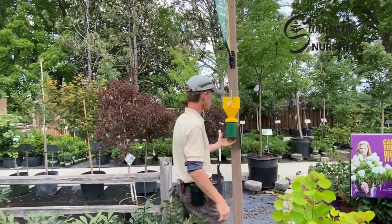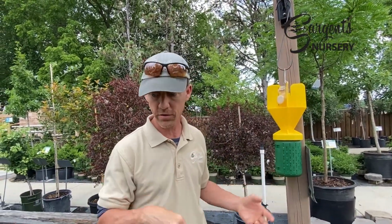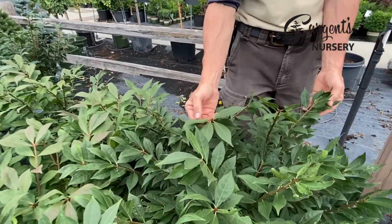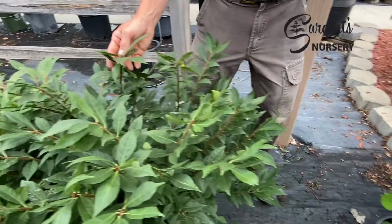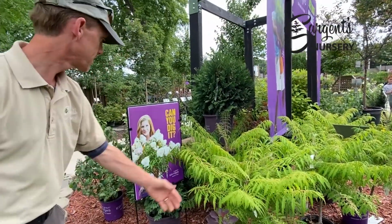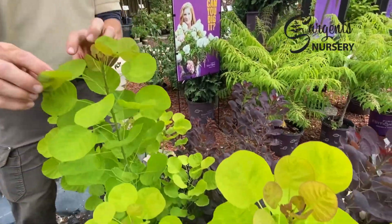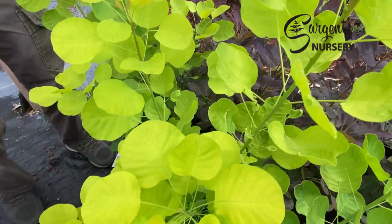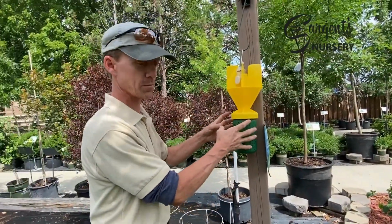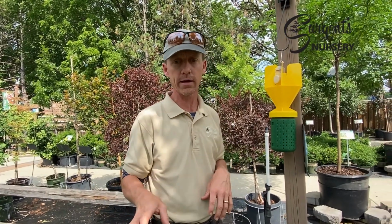When we do that, we set them up in strategic locations within our sales lot here. We're going to show you some of the plants that they're sitting around. As you can see, we have this beautiful winged euonymus or winged burning bush. We have a smoke bush. We have a sumac. We have arborvitaes. And as you can see by looking at these, there's absolutely no damage to these whatsoever. So even though we are attracting bug after bug after bug to this particular spot here, they don't like any of these plants. So there's just as many plants that they don't like as the ones that they do like.